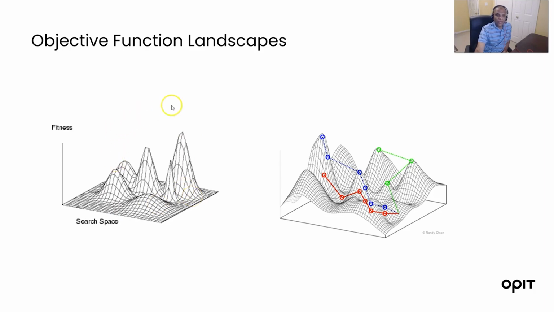My initial state might be anywhere on this landscape. For example, I start here, or as I show on the picture on the right hand side, I start at this state out here. What my local search algorithm would do is tell me to climb down towards another state whose objective function value is lower. So if you look at this picture, it would go down the hill. Here I show different initial states: one is this blue one out here, another is this green. But as you see, for each of them, the path is leading downwards. My ultimate goal is to reach a point that is the lowest on this terrain. In this example, it would be somewhere in this dip, very close to where each of these 3 algorithms have reached.